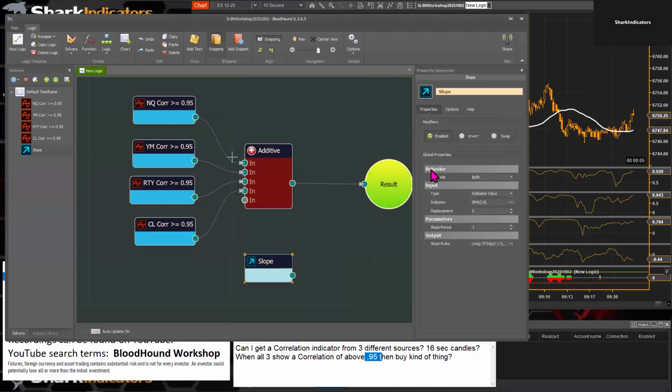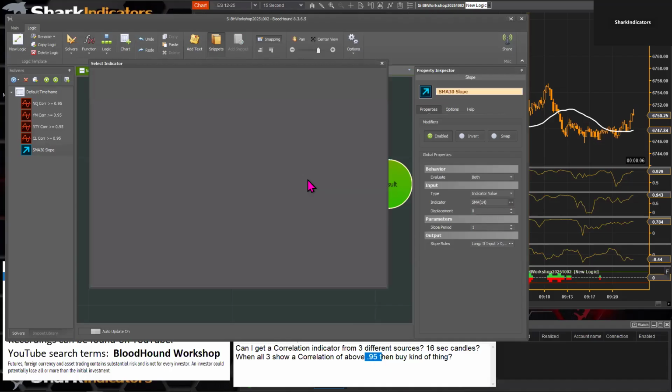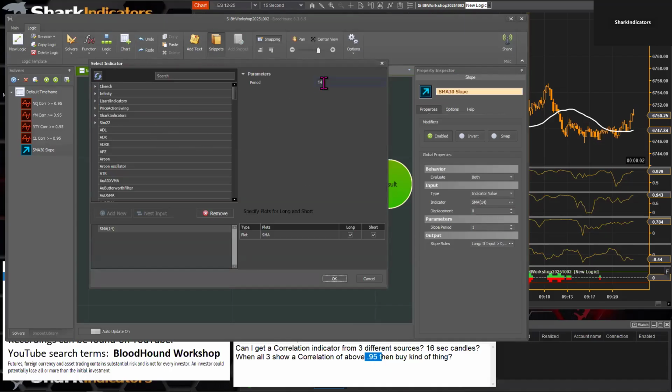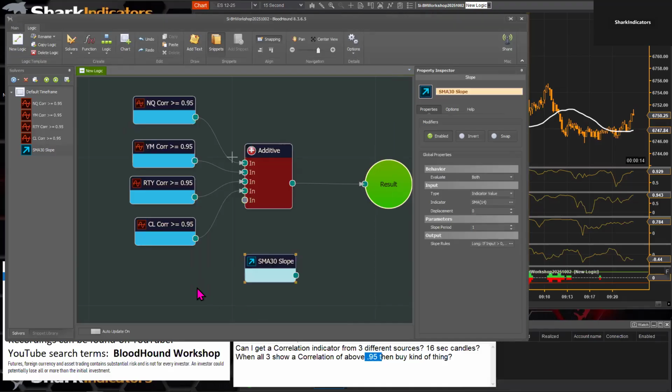I'm just going to use the slope of the moving average here, just for a simple example. Give that a name. Let's open up the SMA and adjust the period to 30, like so.